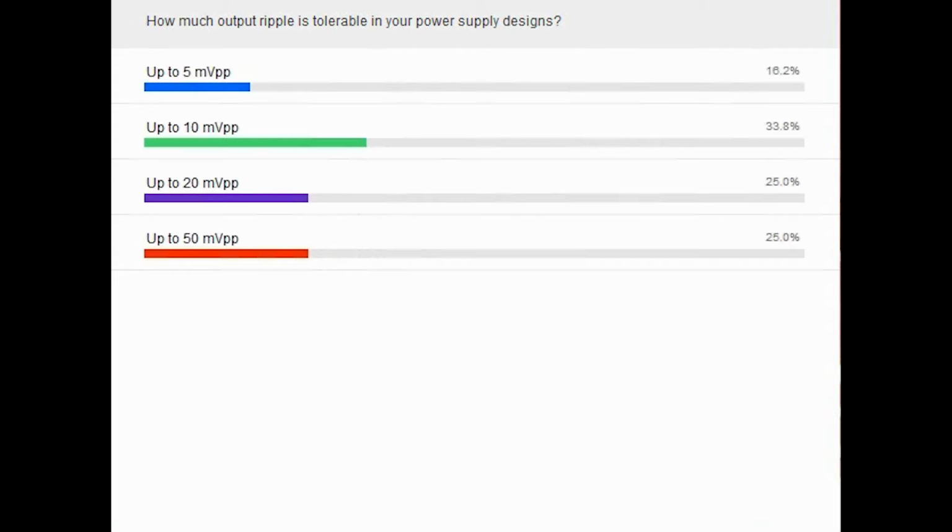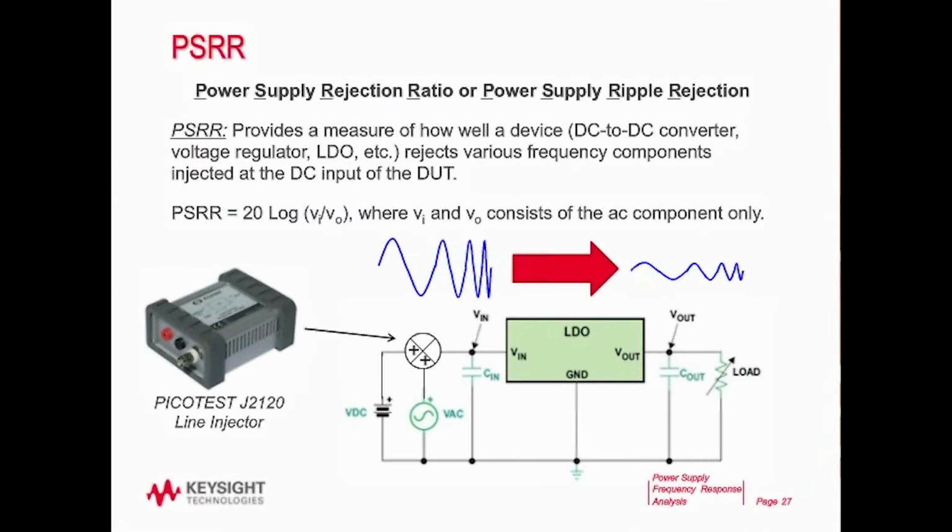So I think some of the issues I talked about here today matter: if you're trying to measure things under 10 millivolts peak to peak, the most important issue that you need to pay attention to is how you probe it, how you ground it, and what type of probe you use. These also apply to what I'm moving into next, and that's power supply rejection ratio and control loop response. So let's move into what you probably thought this whole webcast was about, frequency response measurements.